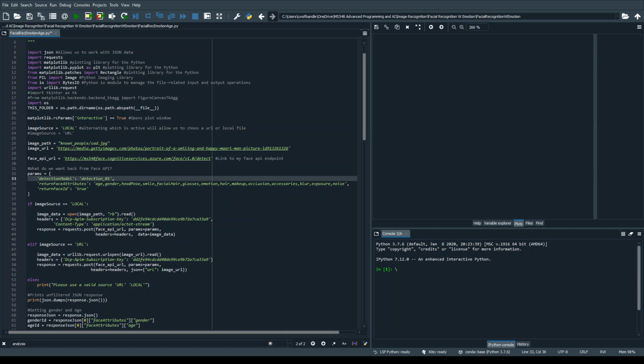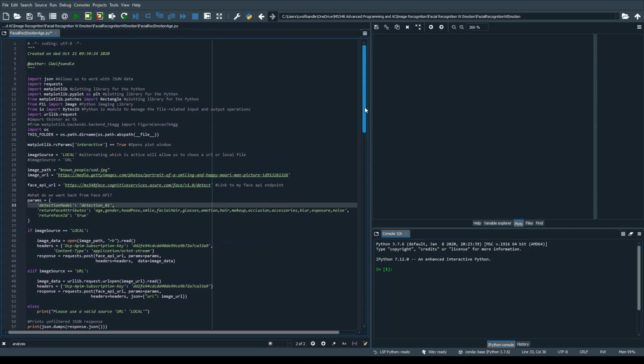MS-548 program. This particular one is taking faces and facial recognition and using Microsoft Azure Cognitive Services, and particularly the Face API, in order to send an image to the service, have it analyze it for some data that we'll show in a little while, and then return those results in JSON data, and allows us to pull that apart and classify the picture and classify the emotion based on that.